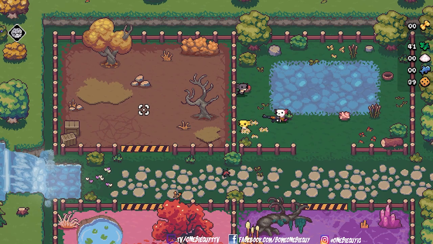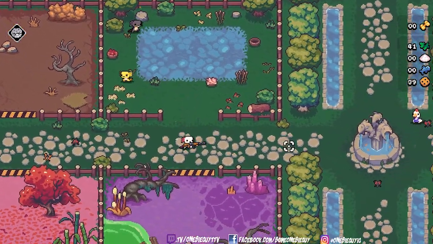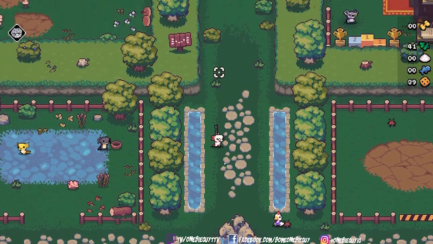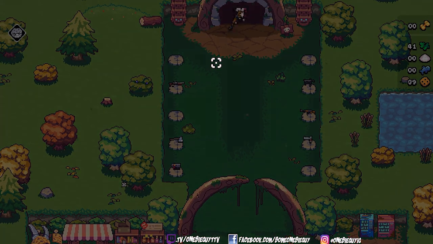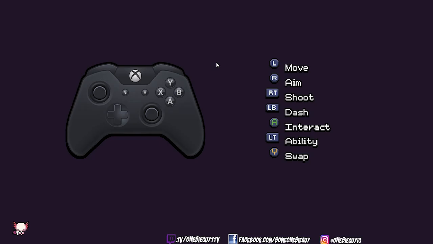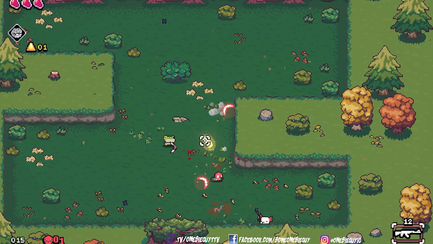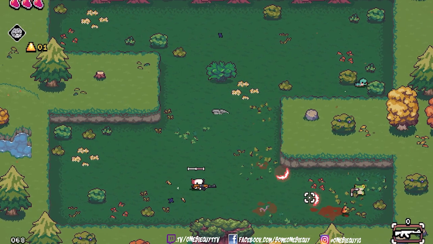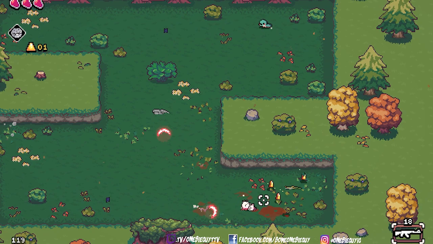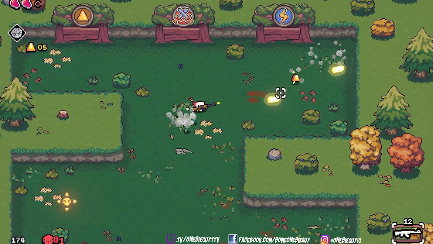See, it doesn't even give me an option to pet. I mean, interact. Let's go back with the OG. Again, I still have no idea how to use abilities. And I'm too stubborn to switch to the controller. That was just a dumb move. I lost the health for no reason at all.